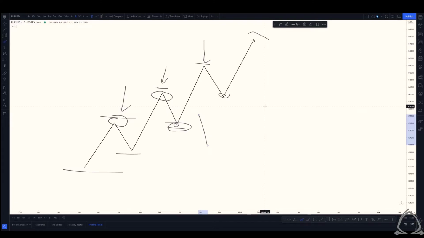And once we dive into liquidity concepts, it's going to take that to a whole other level, because what this concept is really bringing into play now is liquidity, why price is moving to the areas that it is moving into. But again, we'll discuss that in the next section. It's important right now to fully understand this concept and be able to identify it on your charts.